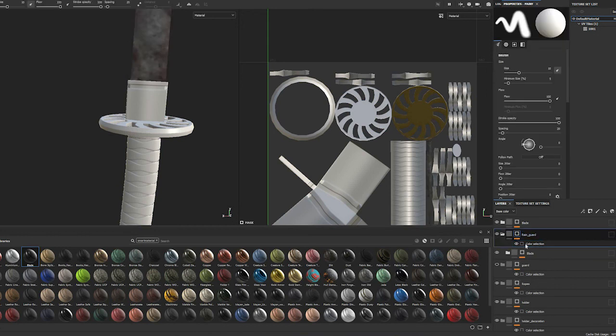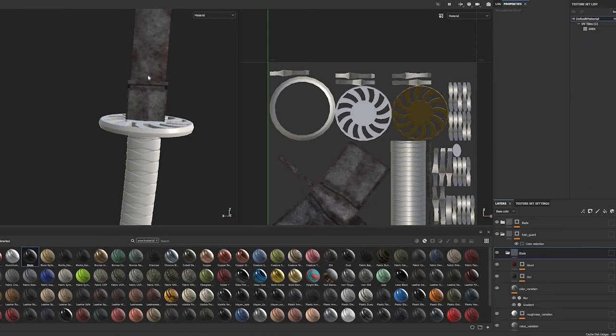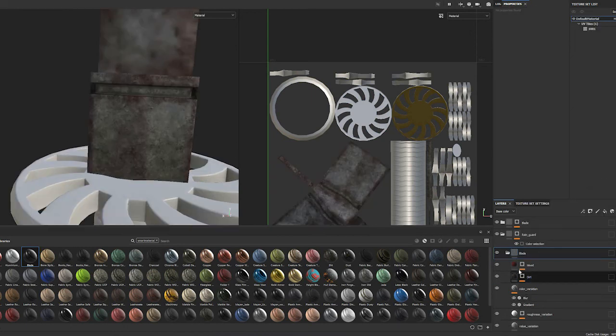Not sure why it doesn't show. Oh, that's why. Because on our smart material we got a color selection, a mask by color selection. So let's just get rid of this, remove mask, and there you go.